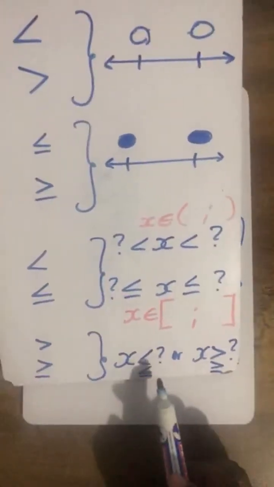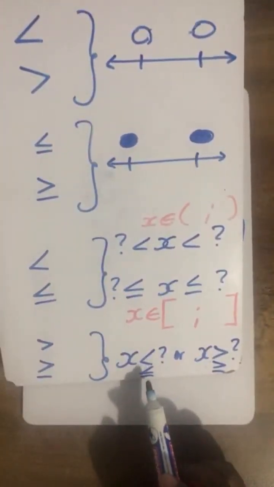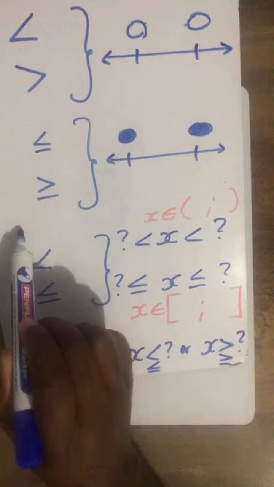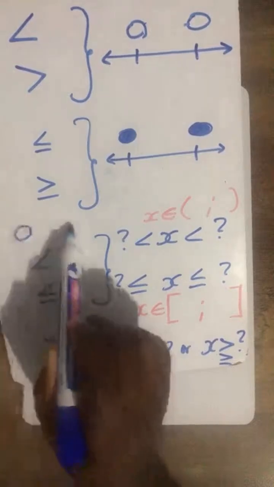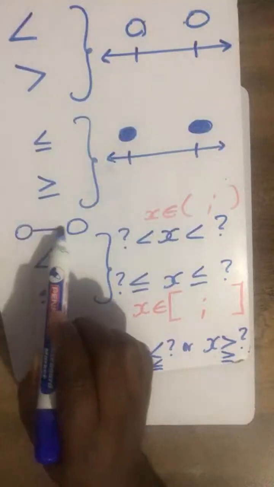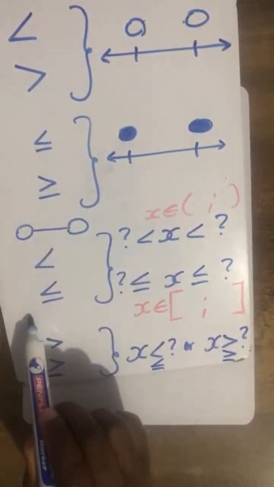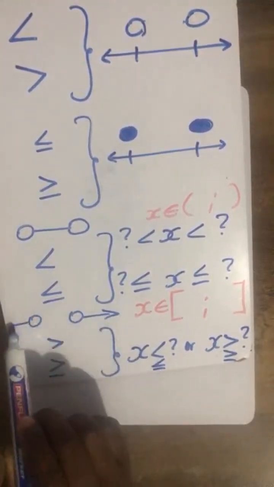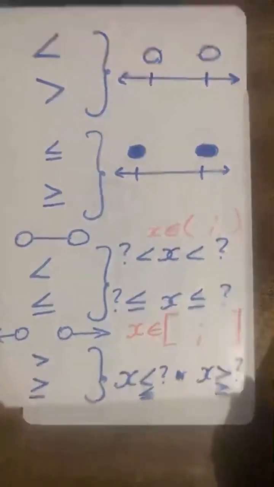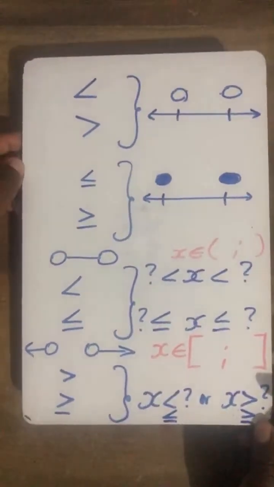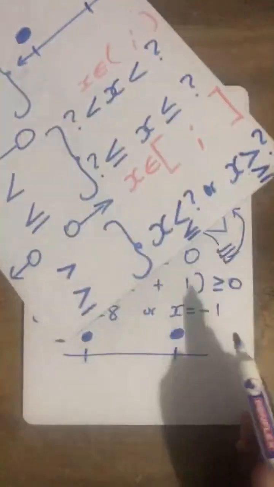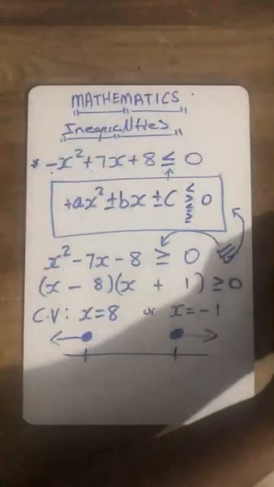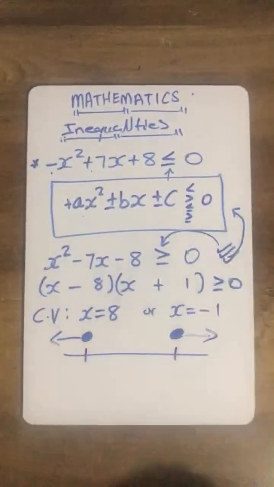But here where you are having less than, this is where you have either the circles which are shaded or not shaded, and then you have this connected together. But here, this is where you have the circles either connected or not connected, and then you are having those arrows pointing outwards. Maybe you can just take a screenshot of that. So here, this is where we have those pointing outwards. And this is how I crammed it. It did work for me in most cases.